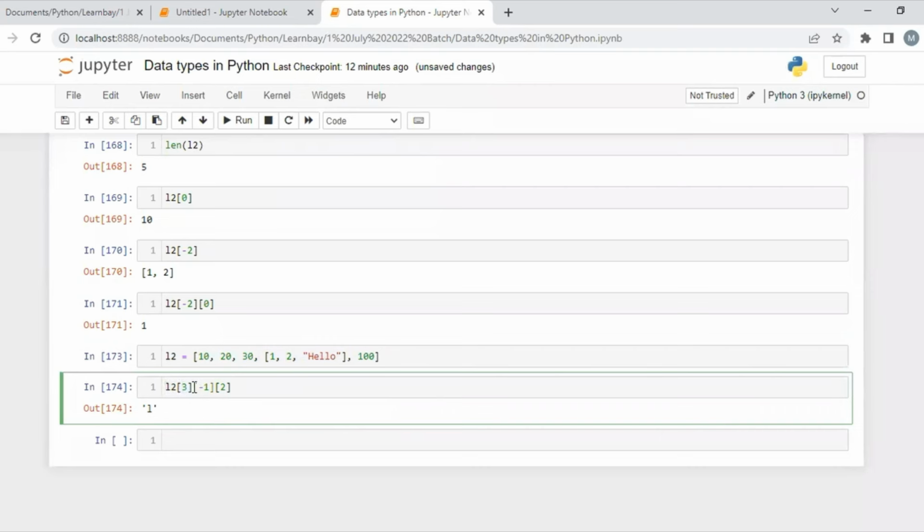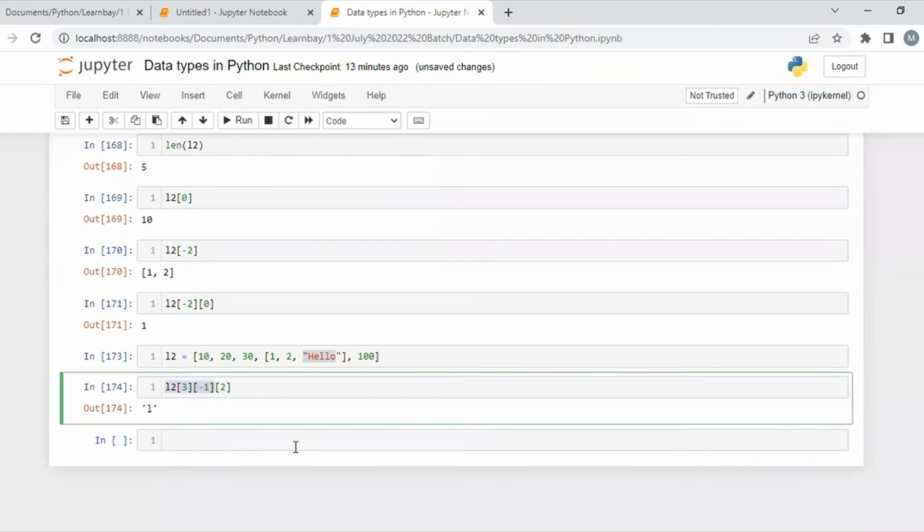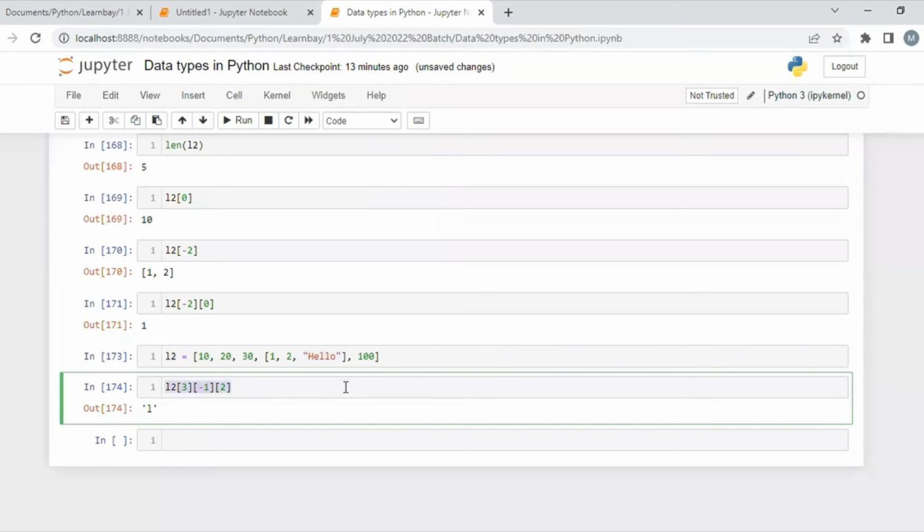We are doing an indexing on top of it. This list of minus 1 is what? Hello. Till here we get hello. Then I'm doing of 2. For hello can we do indexing? Yes, we can. 0, 1, 2. Okay. Clear? Any questions, anyone?